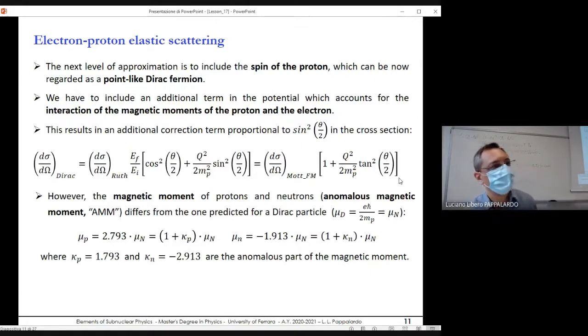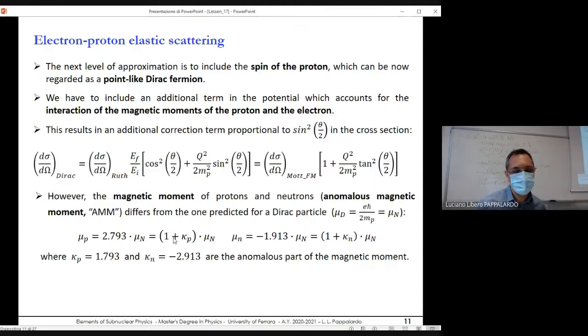This is again not yet the end of the story, because we know that although the electron is a pure Dirac object, so it comes with the magnetic moment equal to the Bohr magneton, plus corrections coming from the QED loops, as we studied, this is not the case for the proton and the neutron. Proton and neutron are composite objects, and we have already studied that the magnetic moment of the proton is very different from the Bohr magneton. There is a correction factor, 2.79 for the proton and minus 1.91 for the neutron. And this we can separate in this way.